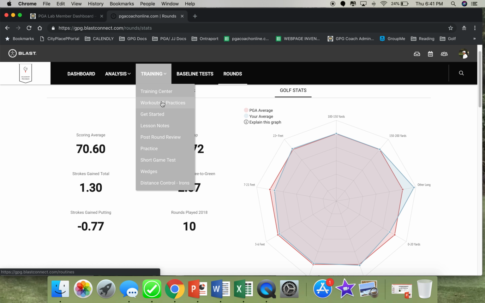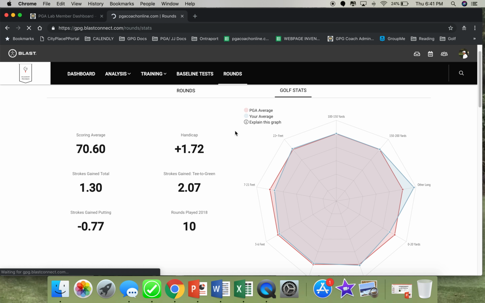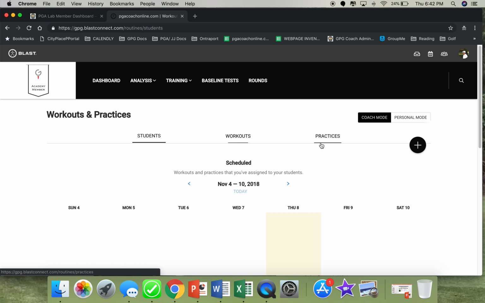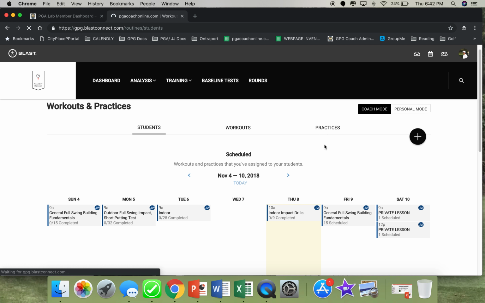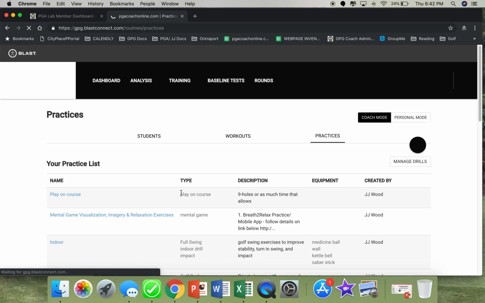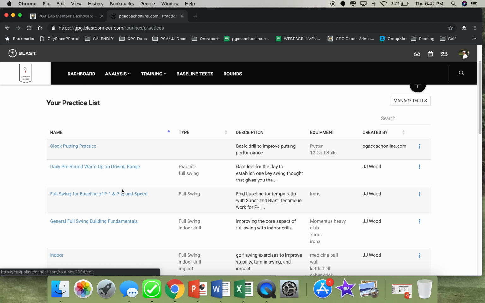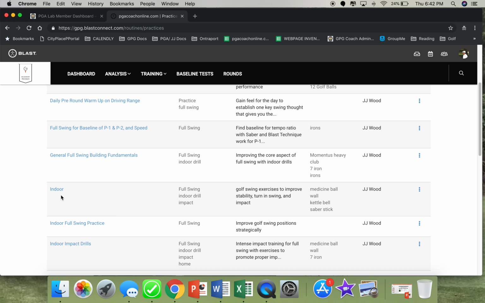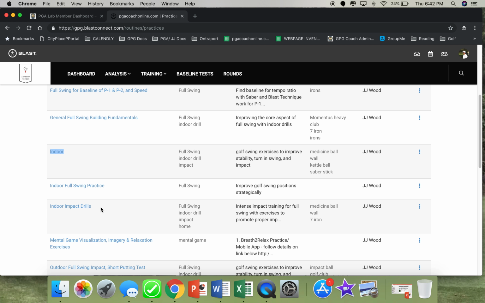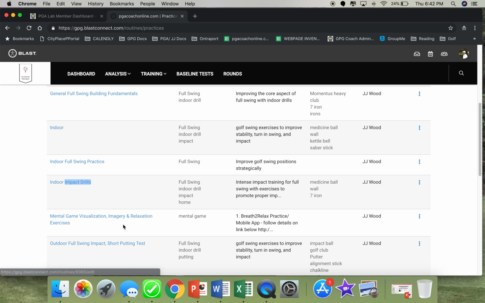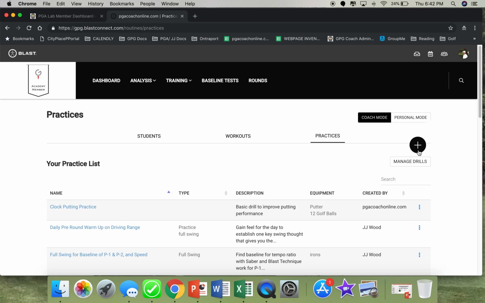So if we go to the workouts and practice tab, click practices, and you can put in different practices that I've already installed in Blast. If you don't have time to go to the course, you can do an indoor for full swing, impact drills indoor, mental game, and you can add those to your practice.